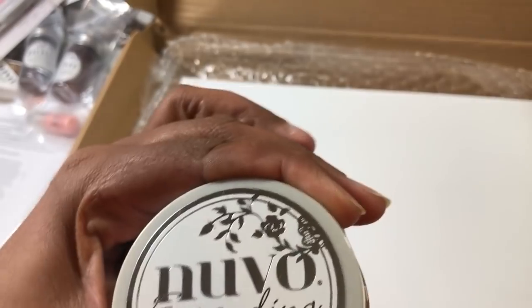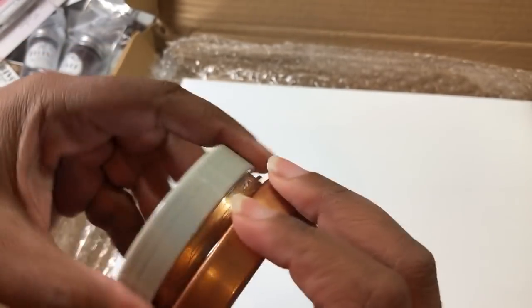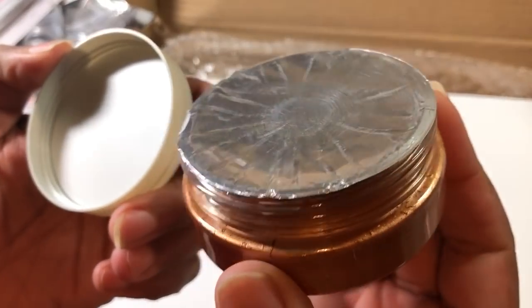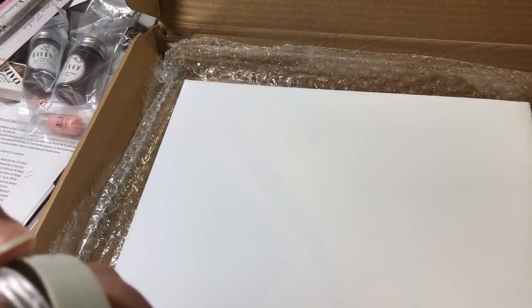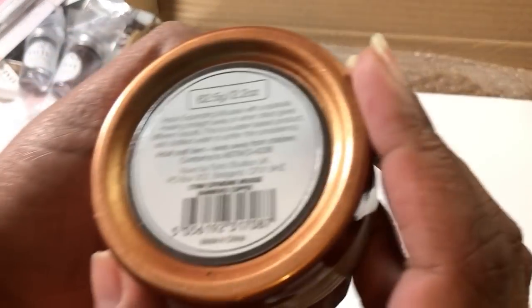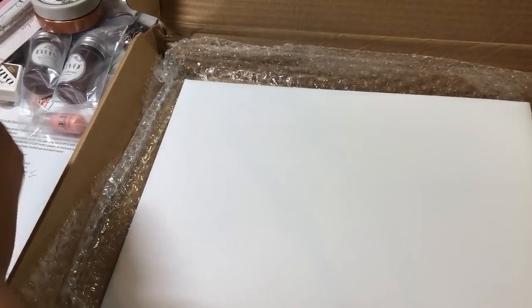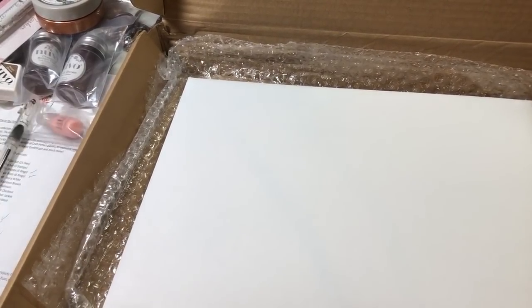So it came in this kit, which is fabulous. So you have that on it. And then what color do they call it? I can't tell. Hammered copper. So how fun is that? Woohoo! So you can try it. Okay, then here's the papers.